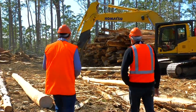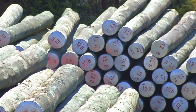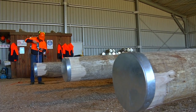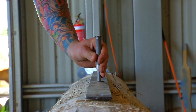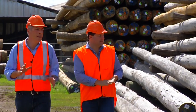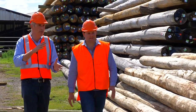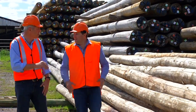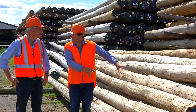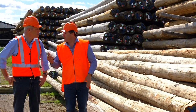It comes off well. From the bush, the poles are taken to a company such as Koppers Logs, who grade each pole and let them season in the yard for up to 8 months before treating. Generally, the poles range in size from 9 to 15 metres in length. So there are poles and there are poles. There are long ones and fat ones, and they're all load rated to do different jobs. That's right, Nick. These ones are waiting to be treated. A treated pole will last for over 40 years. If you don't treat them, you'll only get 15 out of them.